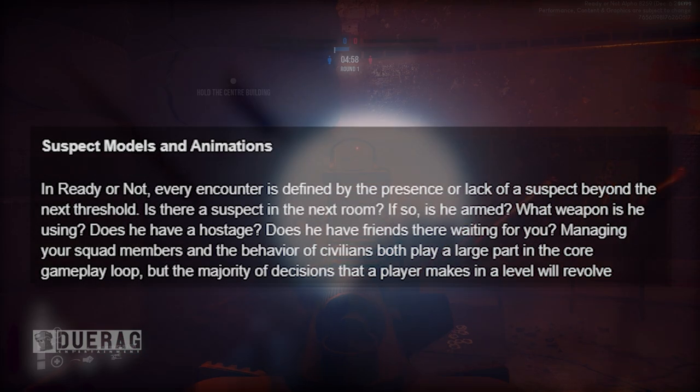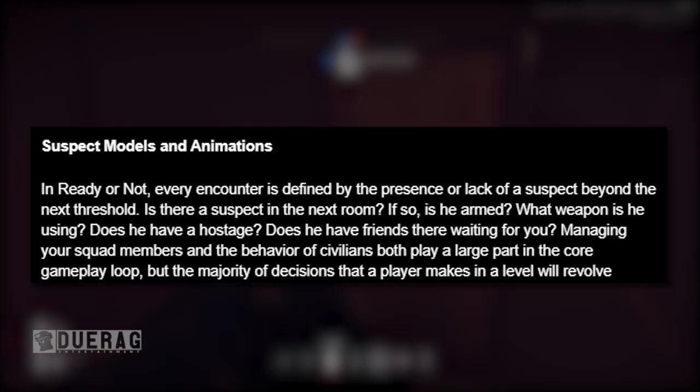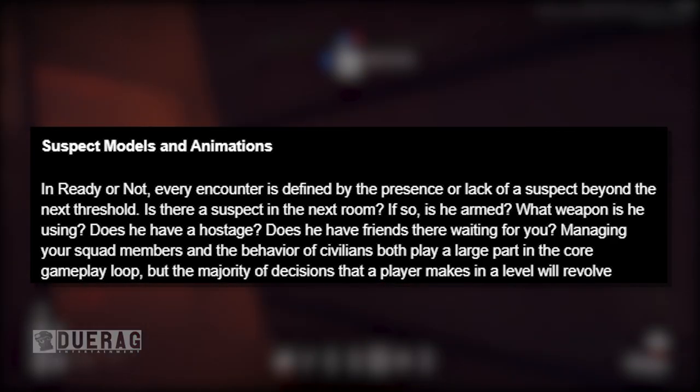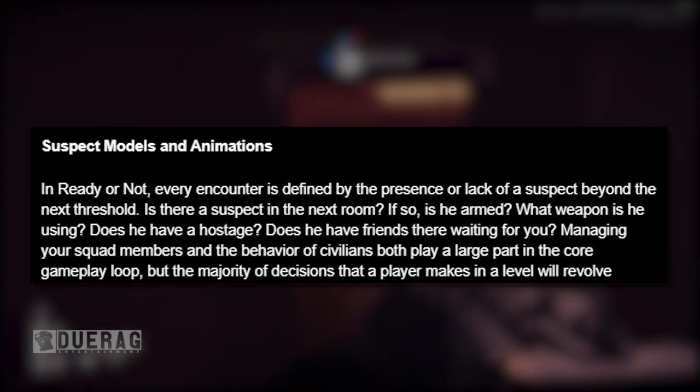Up next, it says, suspect models and animations. In Ready or Not, every encounter is defined by the presence or lack of a suspect beyond the threshold. Is there a suspect in the next room? If so, is he armed? What weapon is he using? Does he have a hostage? Does he have a friend there waiting for you? Yes, 20 questions at the speed of light.